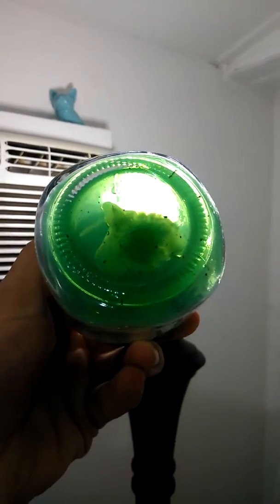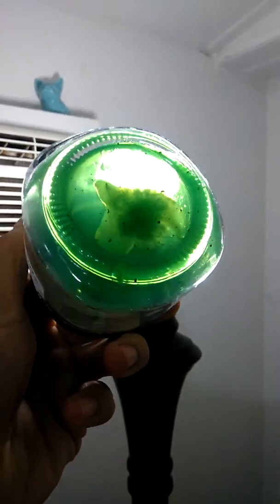I like to pour my agar nice and clear. Although it is blue, you can still see through it. You can see those sectors in there. Then you cut from each one, label it, whatever.